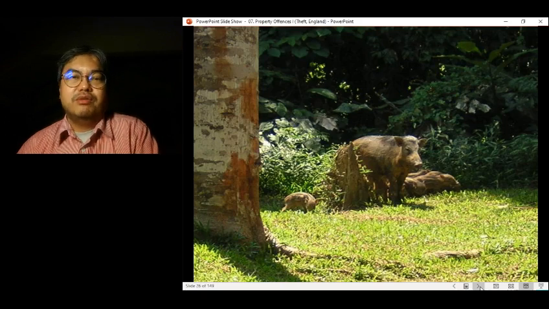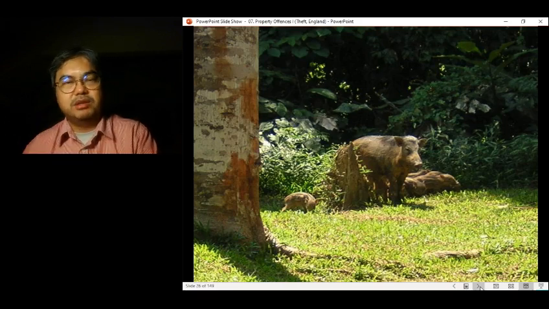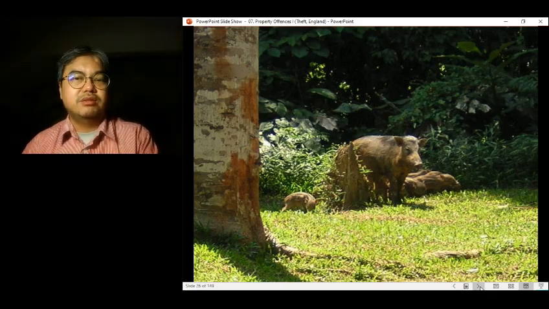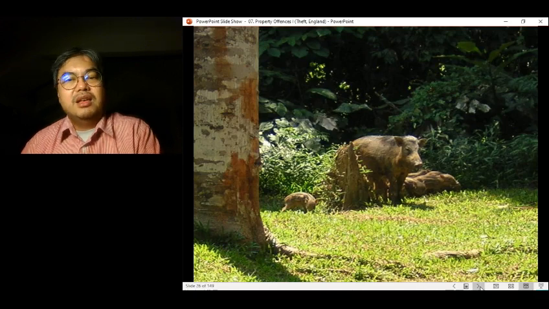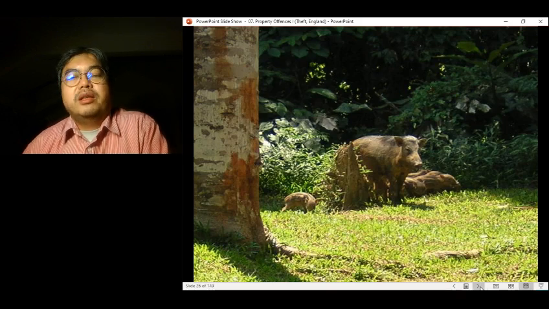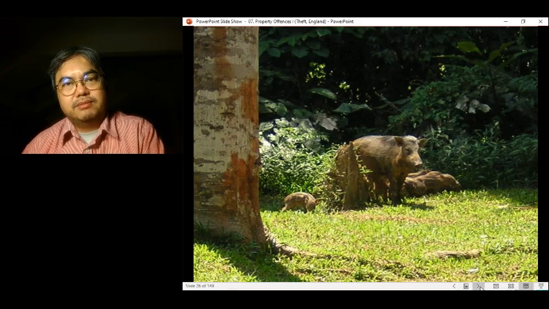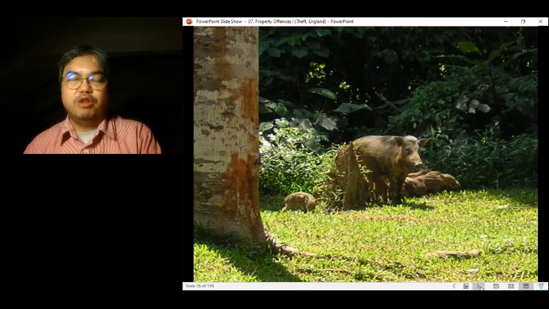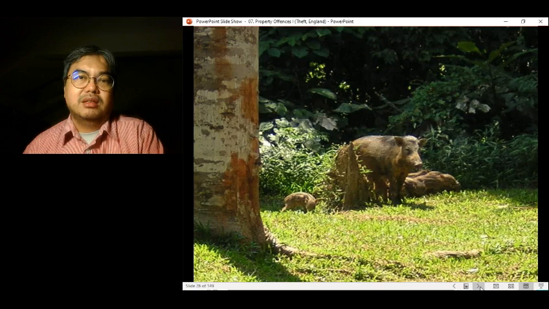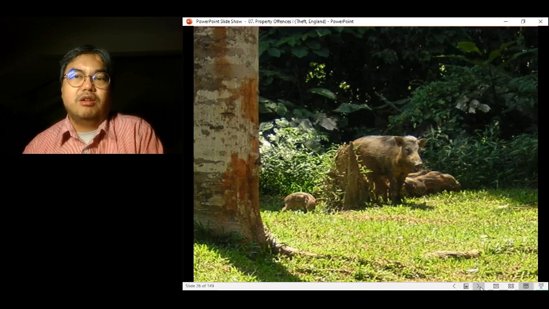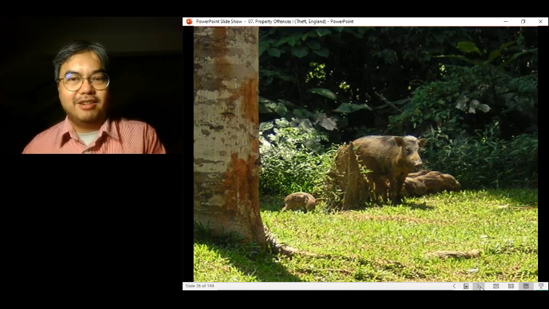Most of the time, if you don't bother them, they've got no reason to bother you. So we just kept still. I'm sure they are used to seeing tourists and humans walking around. Now, these are wild creatures. They are not tame, and they're not ordinarily kept in captivity. So technically, you can go and take one and keep it for yourself and have roast boar or curry wild boar for a meal.